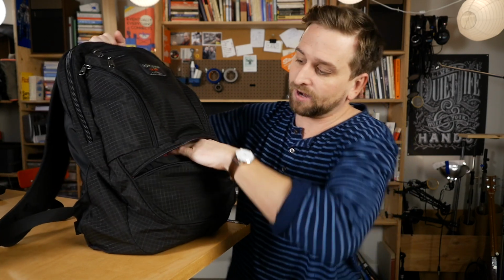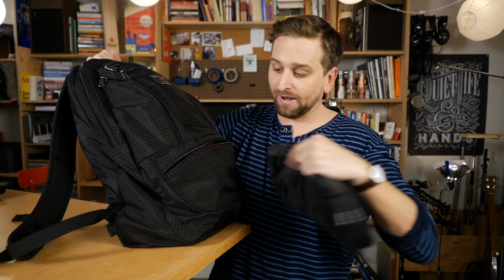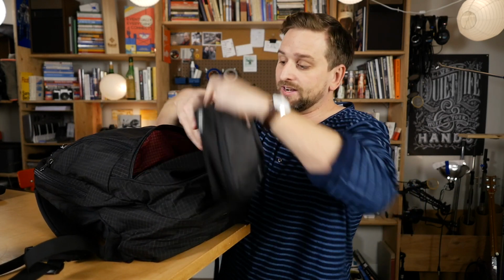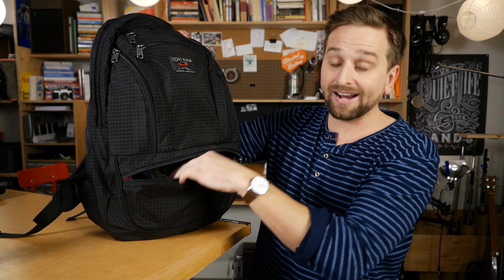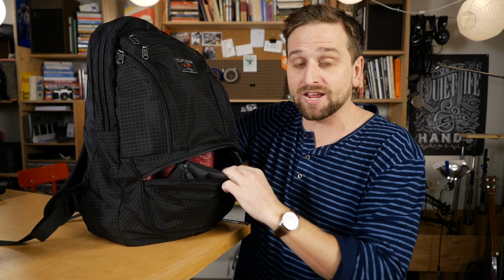What I use this pocket for is just my toiletries. It could have fit up there, but the only things I put down in here are my toiletries and then my power supply for my laptop, my MacBook Pro. Which ends up being great. You have it really accessible when you need it. If you're in the bathroom at the airport and you need to get some gel in your hair because you gotta get those spikes going. You know what I mean, bro?